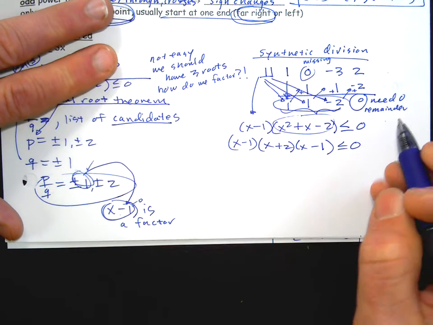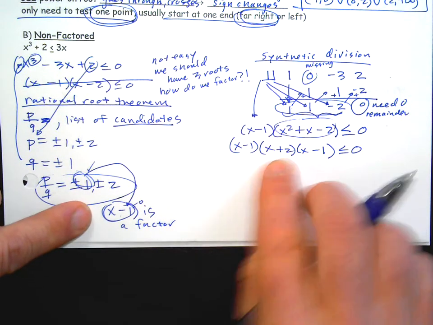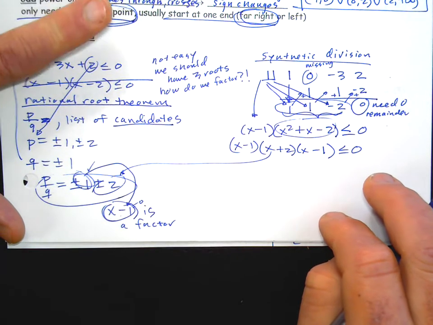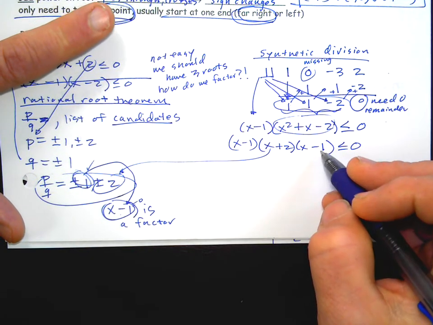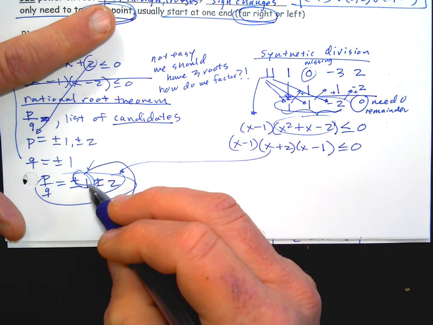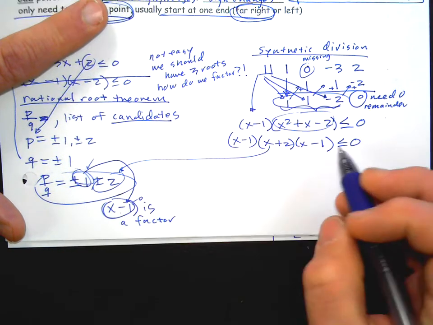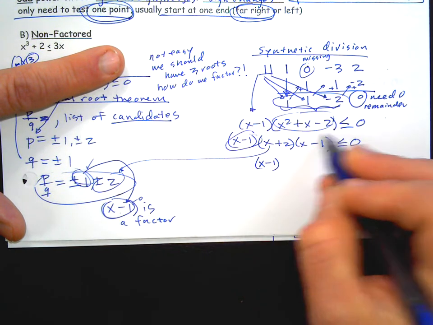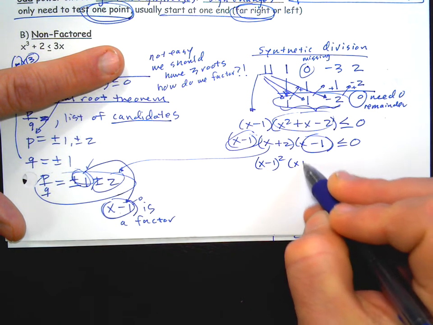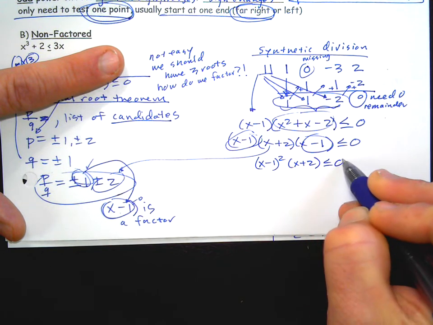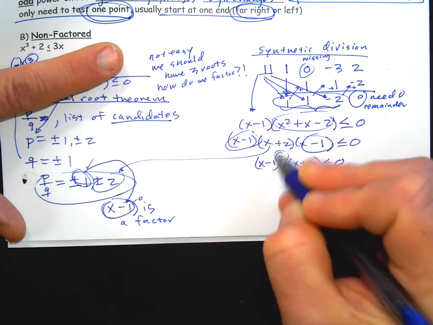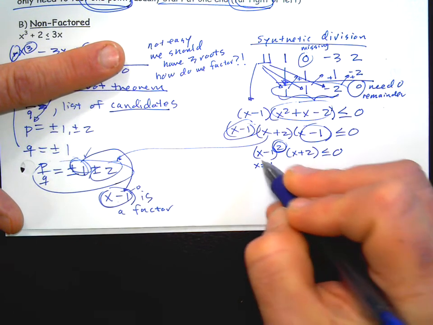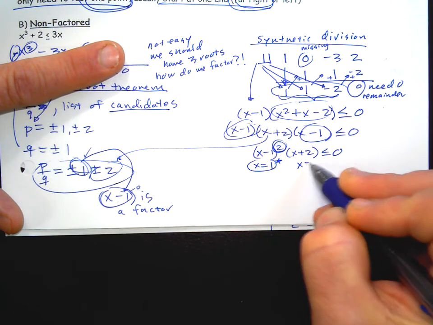Now, we factored the whole thing. Now, by the way, negative 2 was in that list over here, right? So we would have eventually found it, but then positive 1 happened again. So the thing to also watch about rational root theorem is that you might get the same root multiple times. Now, I'm going to rewrite this. x minus 1 is x minus 1 squared. It's a double root. And so remember that if they're to even power, they're going to bounce off the graph. So x equals 1 is going to bounce off the graph. x equals negative 2 is going to be normal.